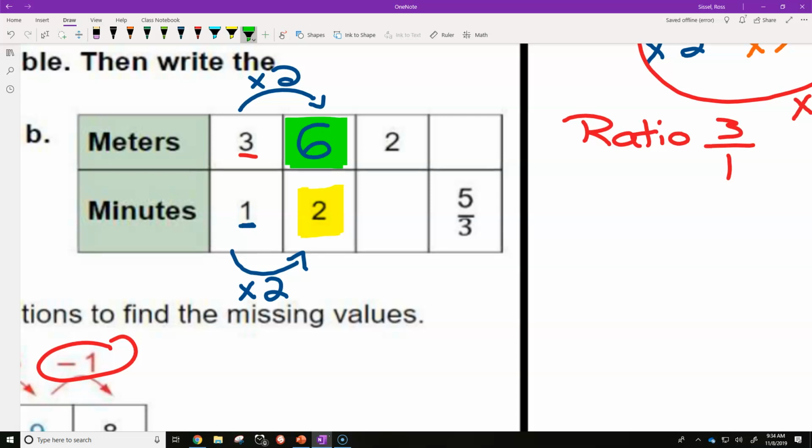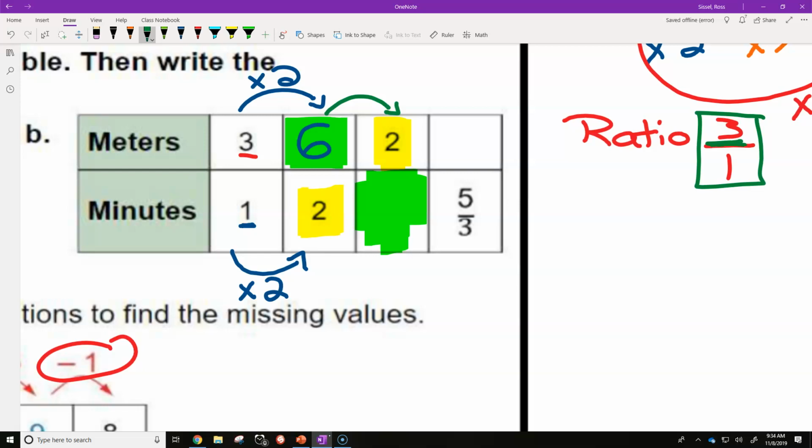All right, I'm going to go to this one. I do not know that answer, but I know this one's 2. I can look at 3 to 2 or 6 to 2. This is one that's going to be tricky. 6. Jim? Alright, how did I get from 6 to 2? Ooh, I heard minus 4. Is minus 4 part of our ratio? No, because my ratio on top is a 3.